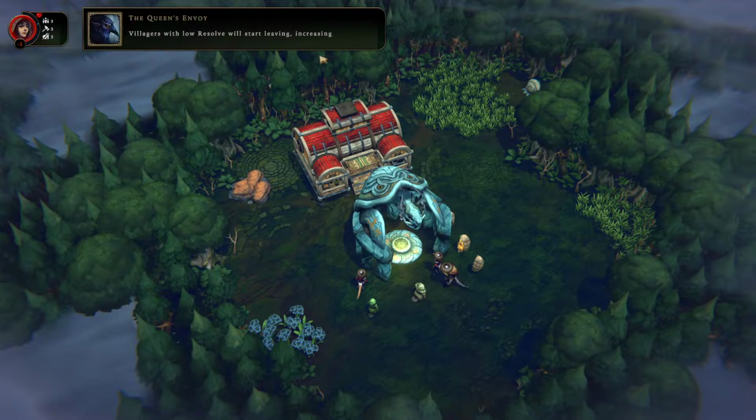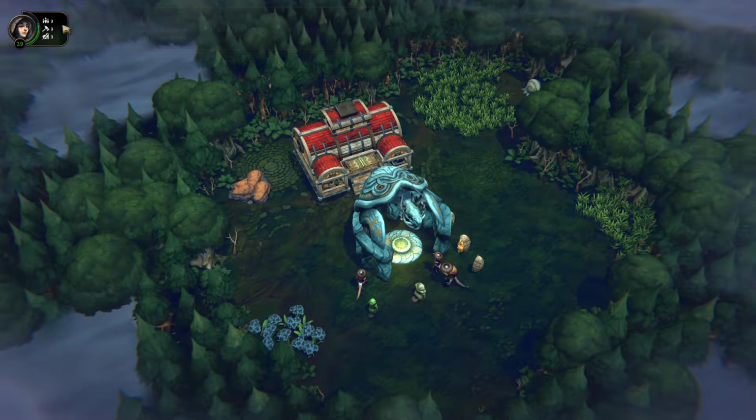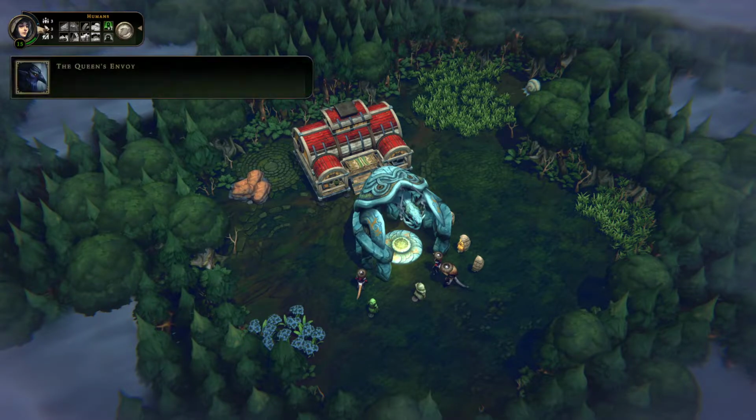Villagers with low resolve will start leaving, increasing the queen's impatience. So when their resolve gets low, they leave. But when it's high, you get more reputation over time. And everyone has a different little bar there. You need to satisfy your villagers' needs. Complex food, homes, and services will increase the resolve. Everyone has a slightly different arrangement.